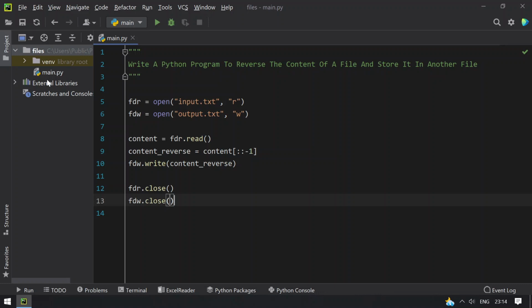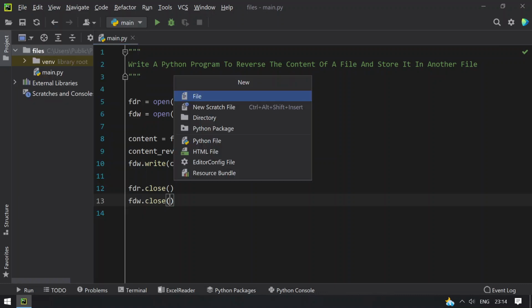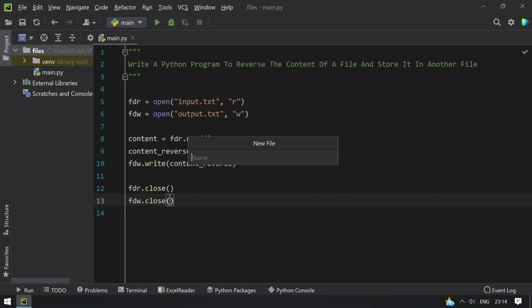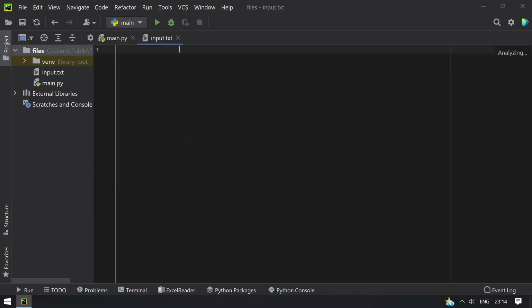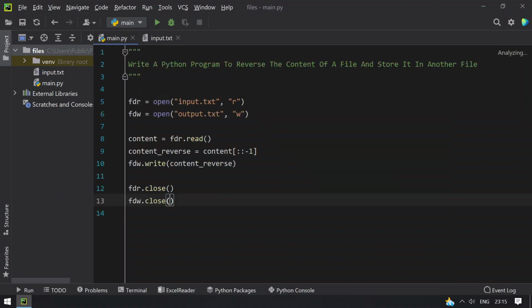Once this is done, you can see that I don't have input.txt in my current working directory. So let's create a sample input file. File, new, and click the file option. Let's give the name input.txt in our case, and fill this with some content. Let's take "This is a text file, and the content of this file is going to get reversed," and let's give some numbers, 1 2 3 4 5 6 7 8 9, and some special characters, hash, exclamation marks, some stars, etc. So this is the contents of my input.txt file, and let me run the main program.